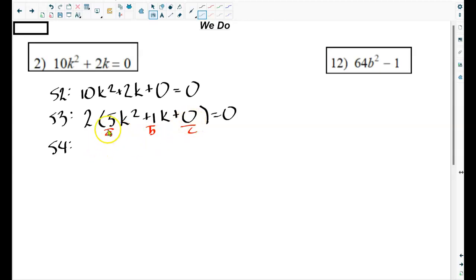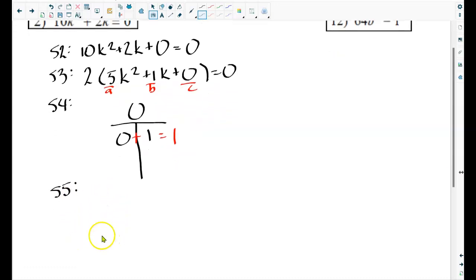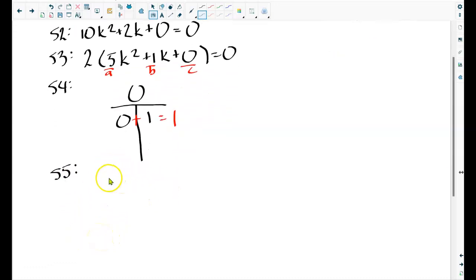So I'm going to get 5 times 0 is 0. Now this is weird because I need two numbers that multiply to give me 0. There's a whole bunch, right? But they have to add up to equal 1. So I'm going to put 0 times 1. 0 times 1 is 0, and 0 plus 1 equals 1. Again, that's why these are special cases. You just have to think a little more. I think you'll actually find them fun once you keep practicing, especially after the warm-up.